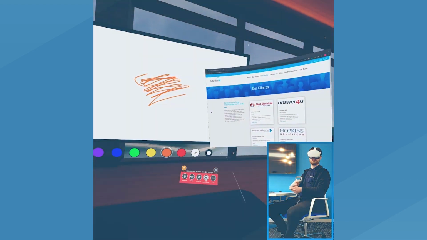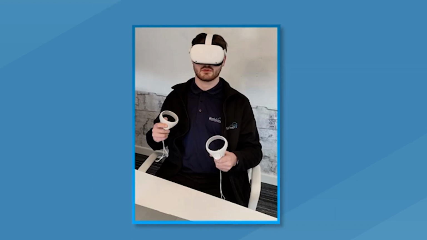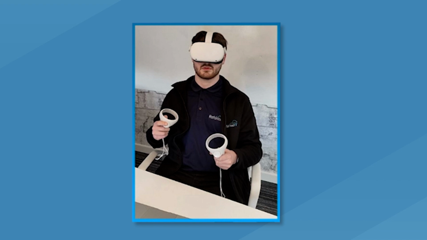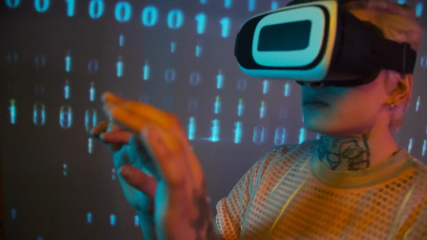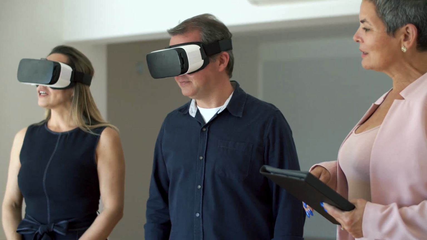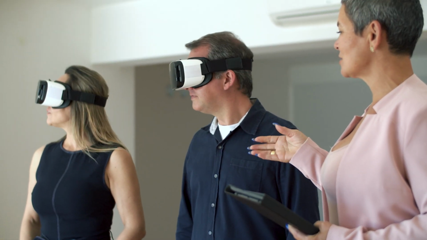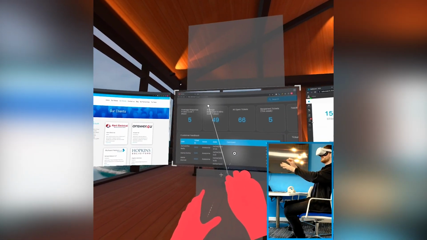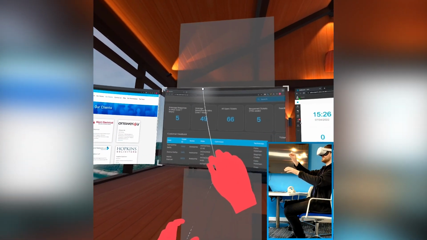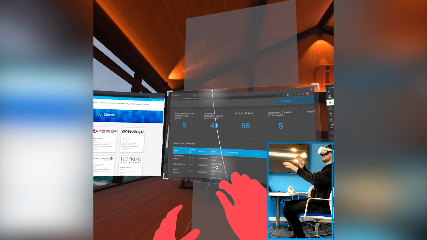Yeah, that's good. From the video, you can see that Jack is just playing around with the features, but this gives you a small taste of what's possible with VR. Of course, it will take a bit of getting used to and you might feel a bit of motion sickness, but we think it's a great way to work. You can have multiple screens, more than you may even have in the real world, and everything else you would need by your side to have a productive day of work.